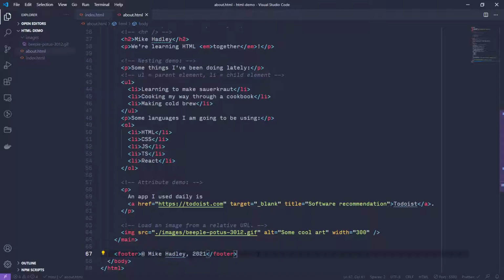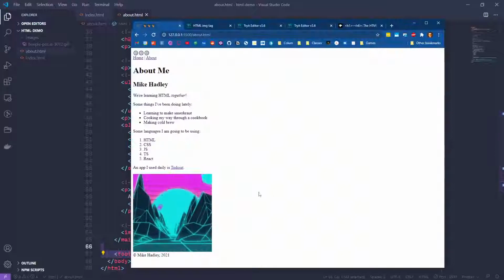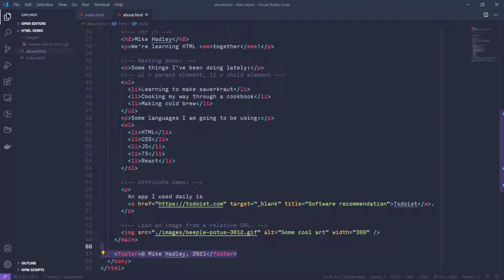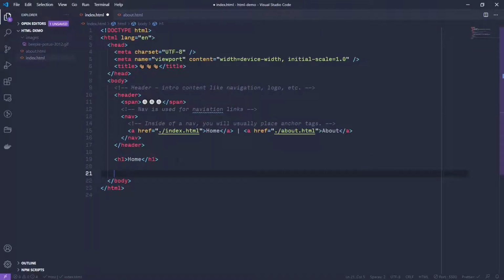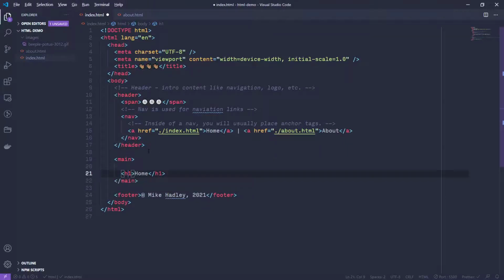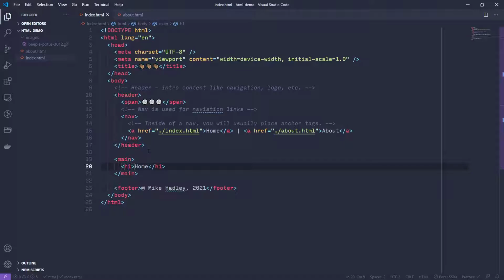And what I'm going to do is check how this renders, and then I'm going to bring it over to my home page. So we can see here, this is rendering at the bottom. It's the last thing we put inside of the body. So I can go back to my index, paste that in, and then I want to make sure that my H1 is in a main element to match the same structure that we were using in our about.html.